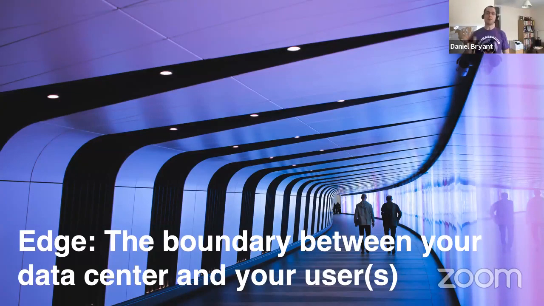Today, I'm going to be talking about the edge and API gateways. And I wanted to set this first slide up around the edge and what it is, because the edge means many things to many people. It can mean IoT, kind of real edge devices. It can mean points of presence. It can also mean edge of your data center. And that's what I'm focusing on today. Edge of the data center is traditionally where you've seen things like edge proxies, reverse proxies, ingress, API gateways. That, when I say edge, today that's what I'm referring to.